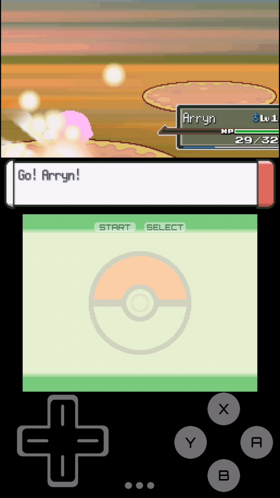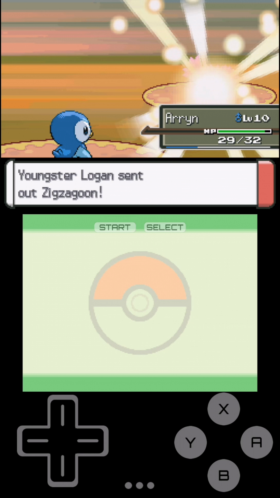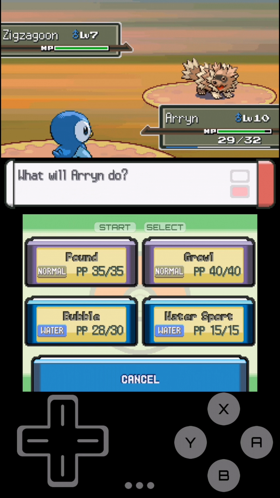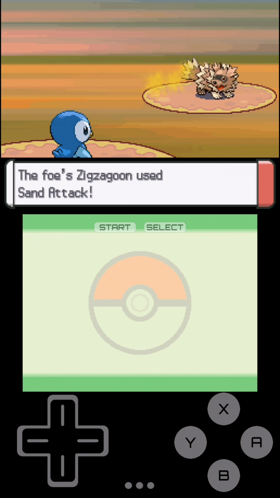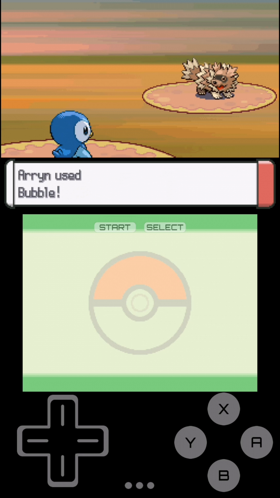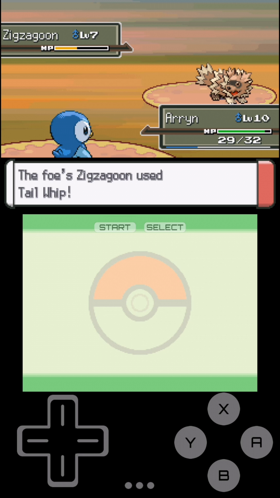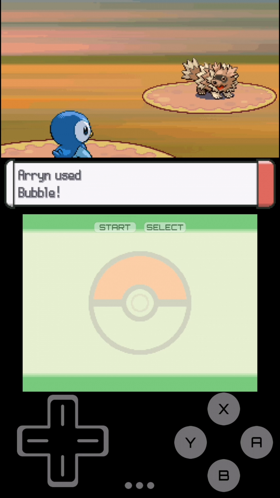It's half health. I don't know if Zigzagoon might be faster, might crit headbutt for all I know. Too risky. Just play it safe at the beginning. The beginning is the hardest stage. I really like the power of this special attack boosted Piplup. It's brilliant.